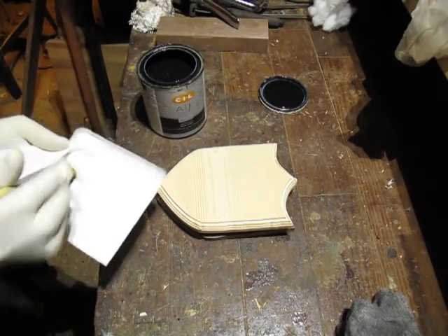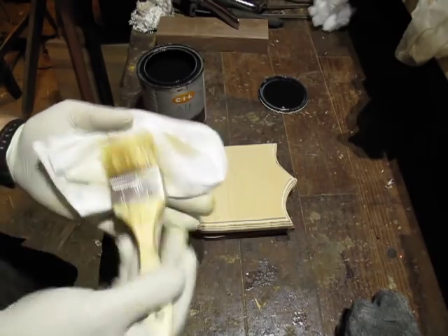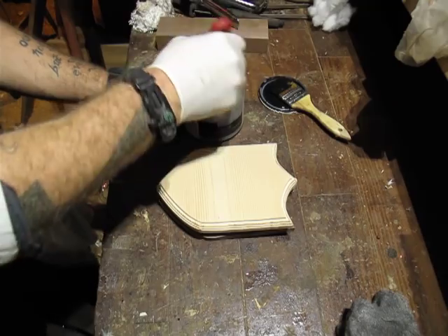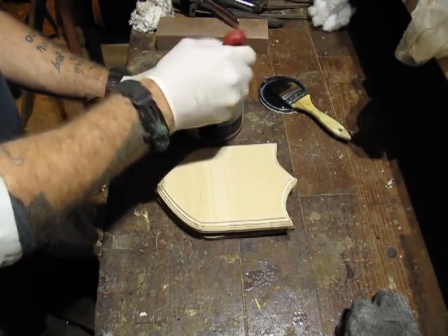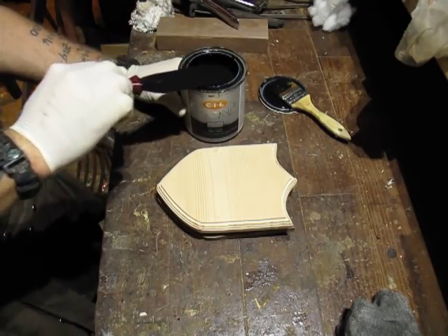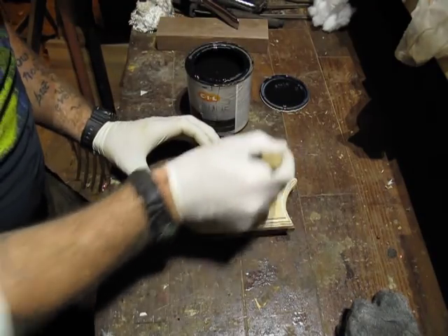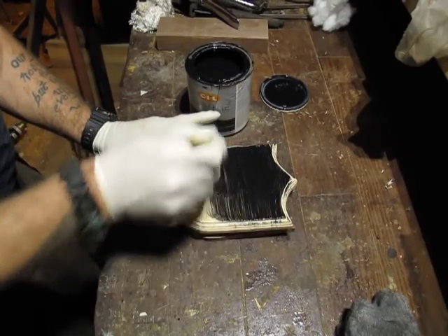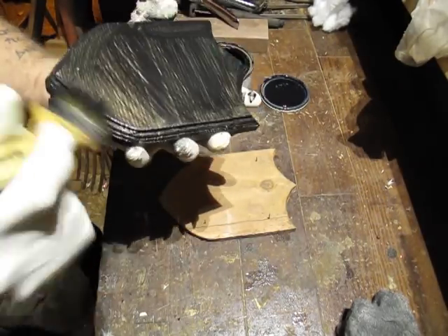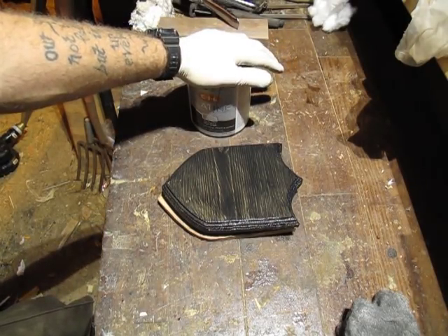I keep my stain brushes in a vat of paint thinner — it just keeps them clean. So I always make sure I dry them off on paper towels so that any residual stain doesn't end up on whatever I'm working on. We're going to put a really, really light coat of this wood paint onto this. We're going to do more coats than normal. Normally for something like this you do a coat, a light stain, then a coat. But this is a different sort of finish I've figured out that ends up looking really good. We're going to leave that to dry overnight and come back tomorrow for the next coat.